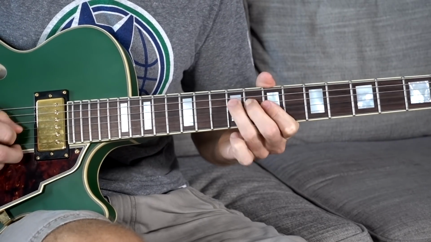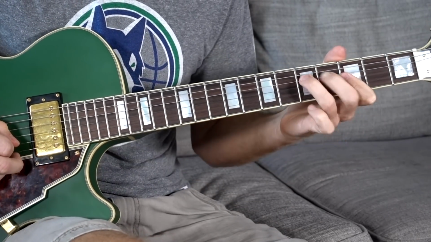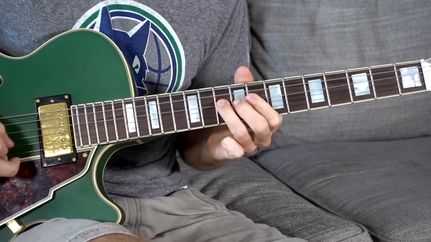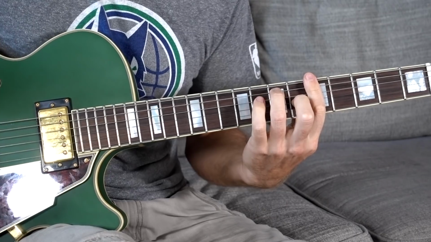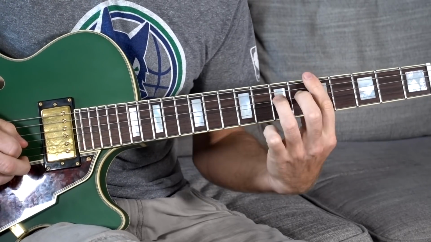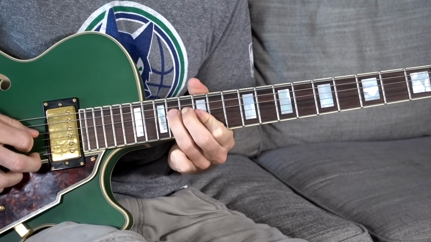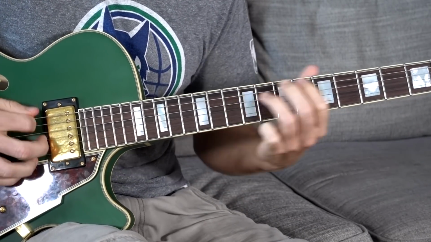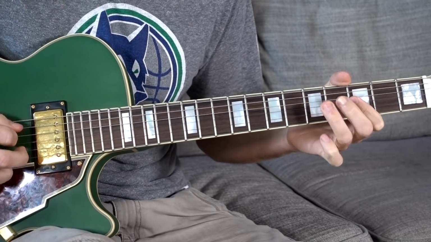In the key of G, the 1 is a G, the 4 is a C, go to the C, the 5 is a D. In the key of A, the 1 is A, the 4 is D, and the 5 is E. In the key of C, the 1 is a C, the 4 is F, and the 5 is G.